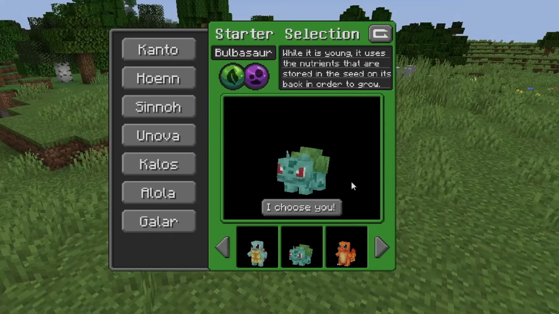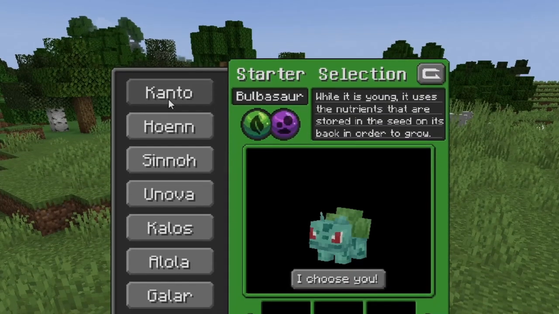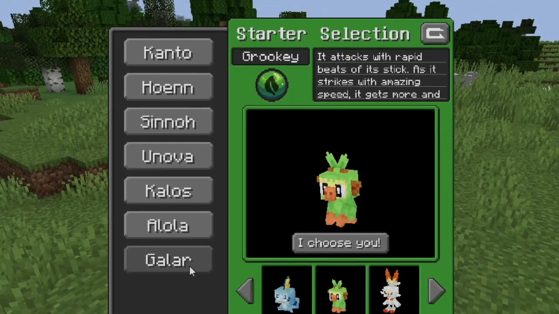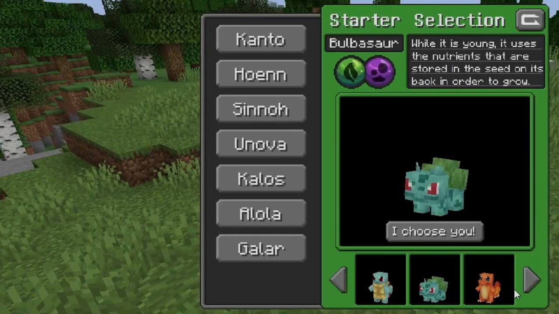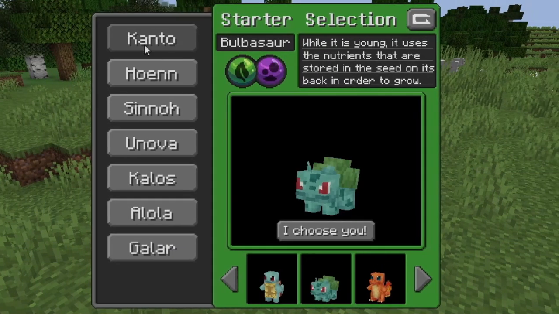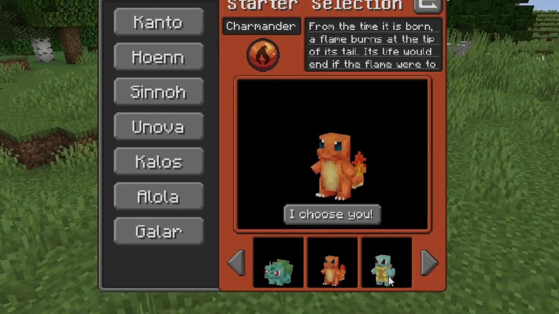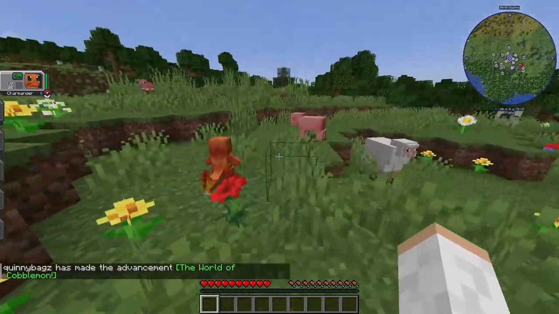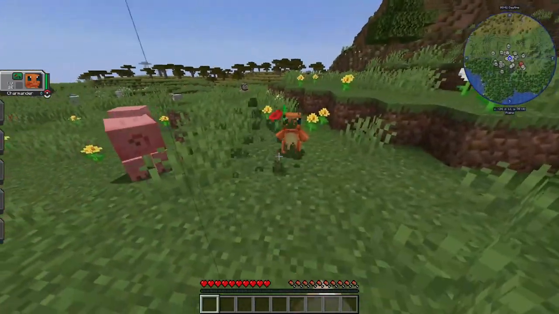Who do we want to bring into battle? Oh, look how good they look. So we can start off with a Kanto, Hoenn, Sinnoh, Unova, Kalos region, Alola, or Galar starter. I think we're gonna make it classic and bring back our Charmander. I'm gonna go with a Charmander. I'm gonna guess it's R probably. Yeah. Here we go. There's our boy Charmander.